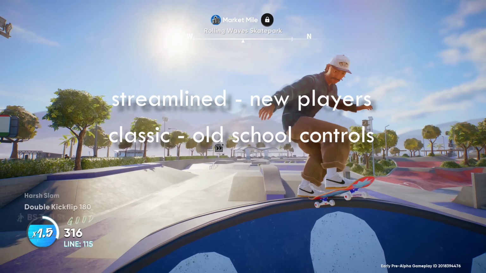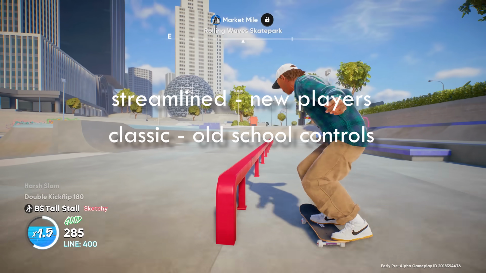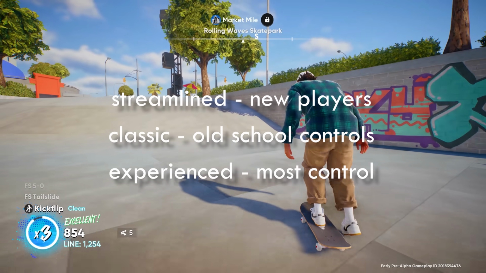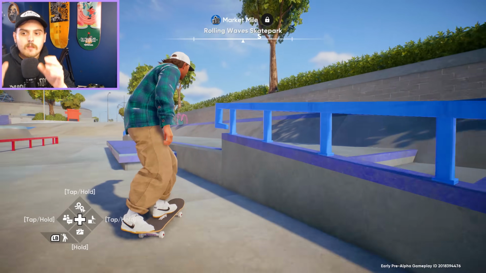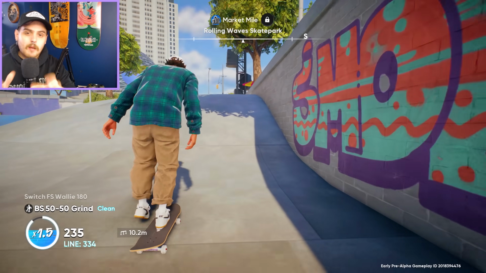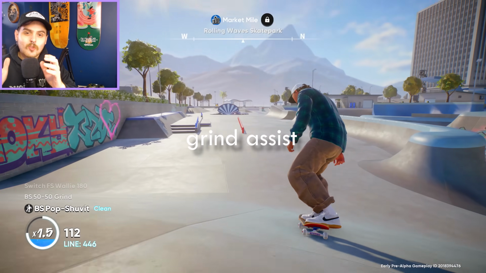You have Classic, which is more for the casual players who just want the exact same controls from Skate 1, 2, and 3. And then you have Experience. Now, this is the control scheme that I recommend for realistic players. This gives you the most control over your skating in the game, and it just feels the best in my opinion.